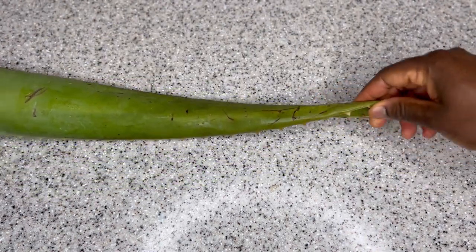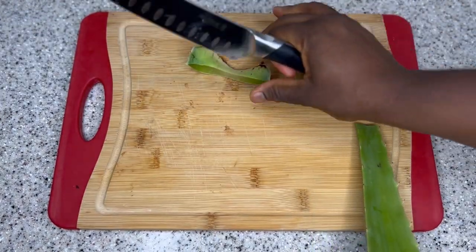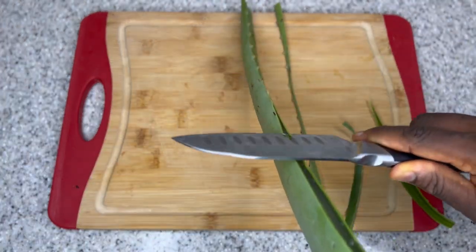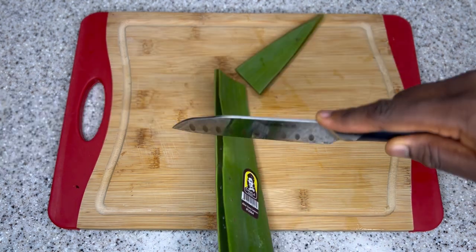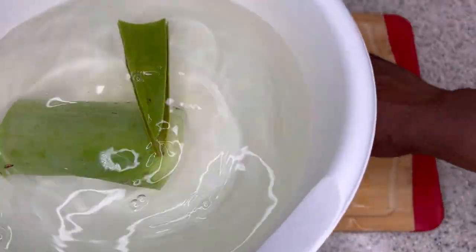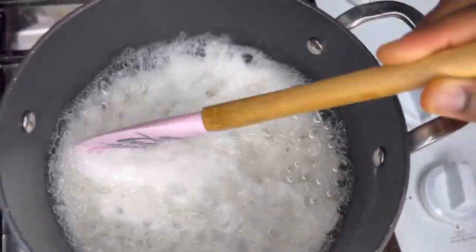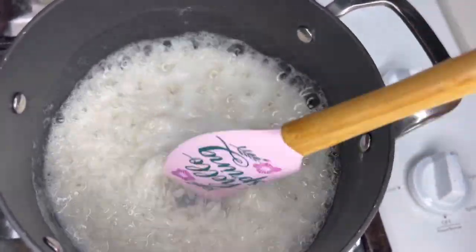My next ingredient is aloe vera. If you are growing natural hair and you don't know about aloe vera, you must learn! Aloe vera is loaded with amino acids, vitamins, and fatty acids — all of which provide strength to your hair strands to prevent hair breakages. It also has a lot of slip that helps detangle your hair much easier, preventing hair breakages, hair thinning, and hair loss. I cut my aloe vera slice and put it in a bowl of water to wash it and remove the yellowish substance called the aloe latex, which can cause itchiness, so it's always good to soak the leaves before using them.